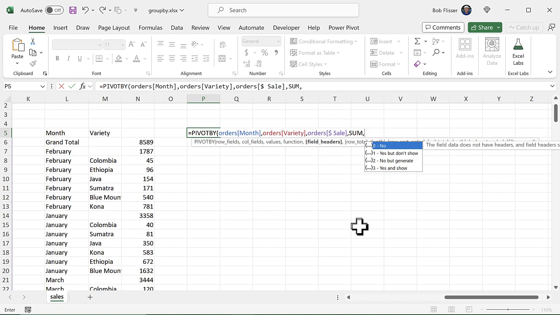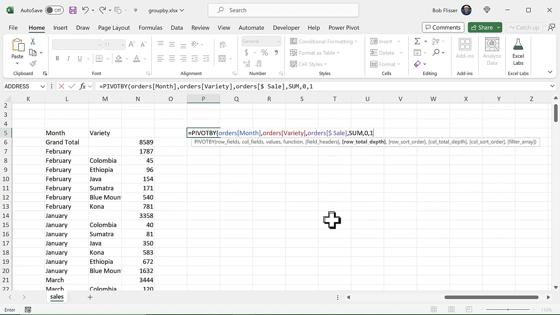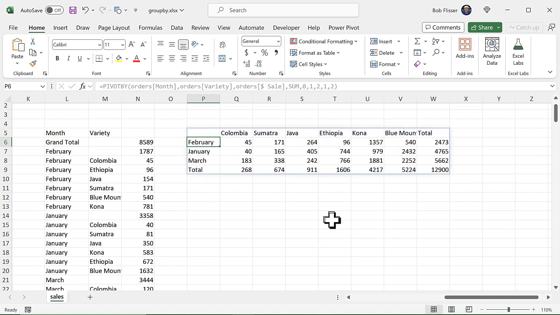And I don't need titles. You'll see that in a moment. So I'm going to choose 0 for now. So now I want grand totals. So I'm going to choose that, comma. So the row sort order. So for that, I'm going to put in row 2, comma. I want a subtotal row below each state and a grand total at the bottom. So I'm going to choose 1. So I get grand totals, comma, and the column sort order, I'm going to make that column 2. Let's end there, enter it, and check it out.